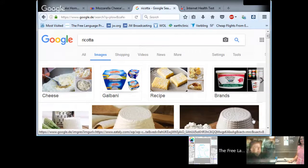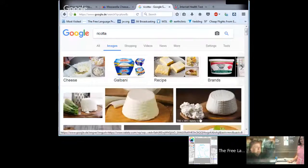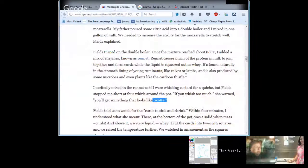So these are some pictures of ricotta cheese, and in Italian they pronounce it like ricotta. Ricotta. Yeah, the same way we pronounce it here in Brazil. Okay, cool. So this is usually used in ravioli and lasagna, a couple of famous Italian foods, so it's really good. But that's not what they wanted to make today. They wanted to make mozzarella, so they said, don't whisk it too much.